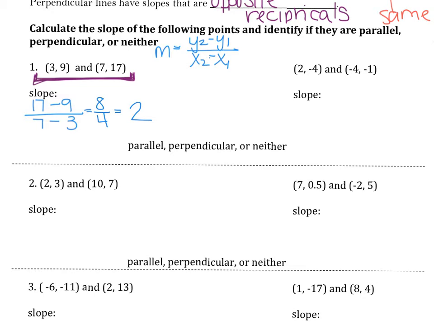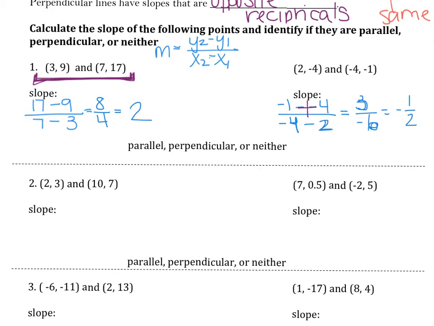In the second 2 points, I have -1 minus -4 all over -4 minus 2. I'm going to simplify that. Here I'm going to change the 2 negatives into a positive. So -1 plus 4 is 3. And then -4 minus 2 is -6. Then we want to reduce that as well. So the whole thing is going to be negative, and I'm going to reduce that, so I have -1 over 2.